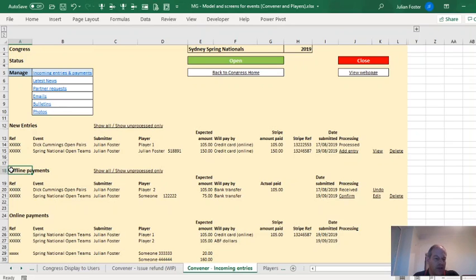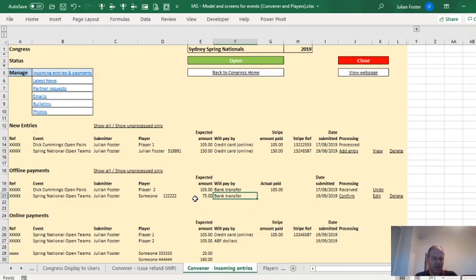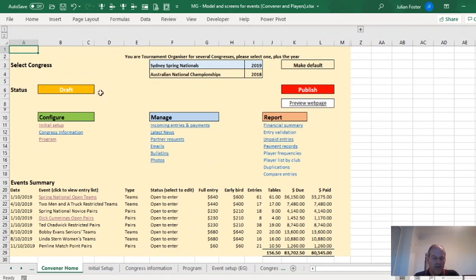Likewise, these offline payments, the bank transfers, we saw before that you could confirm on the entry screen that bank transfers have arrived. That's probably going to be a bit of a nuisance in practice, going down to each individual entry screen. So this is going to be an area where you've got a single incoming list of them all, where anyone says they're going to do that, so you can just confirm them on here instead of having to go down to the detail screen if you don't wish to do that. So that's a little bit about how we might manage the entries and payments coming in.